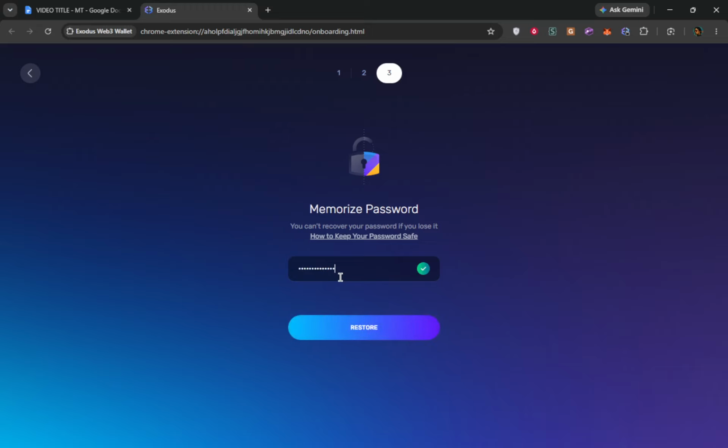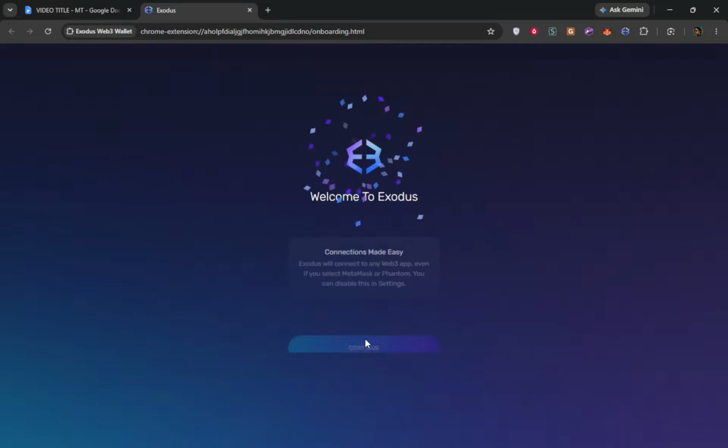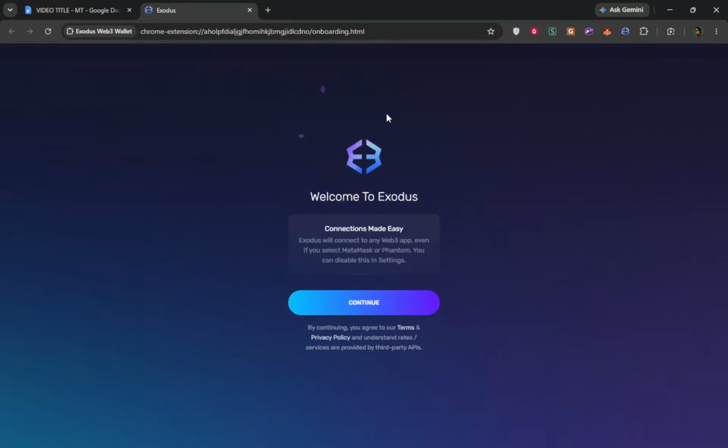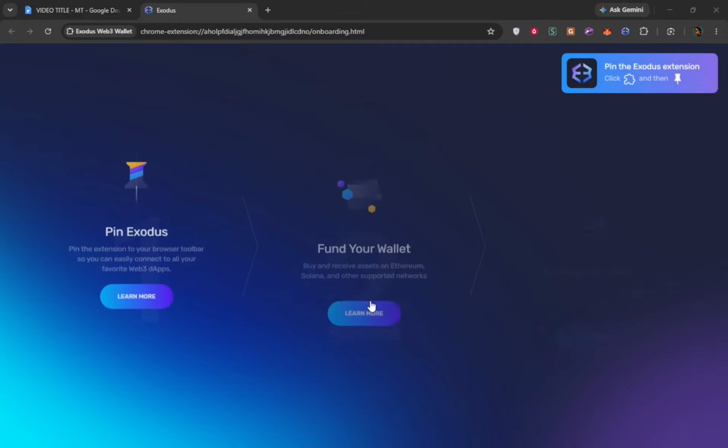Now wait for the wallet to sync completely. This process may take a few moments depending on your internet speed. During this time, be patient and avoid closing the application. Only supported networks and assets will appear once the sync is complete. This step is vital because it ensures that you only see the assets that you can manage within Exodus. You'll be greeted with a list of your assets, confirming that everything is set up correctly.